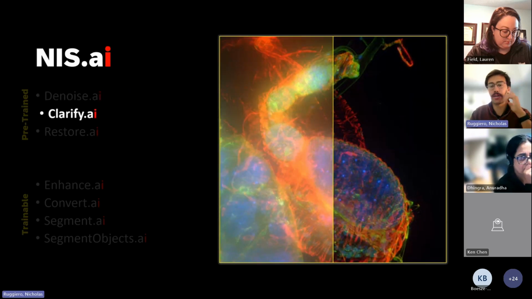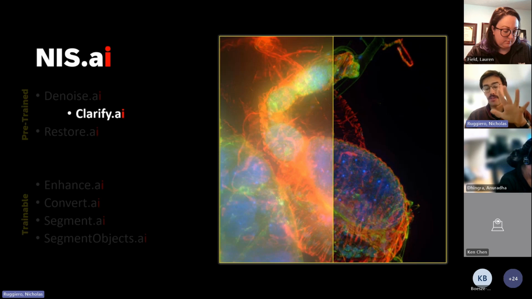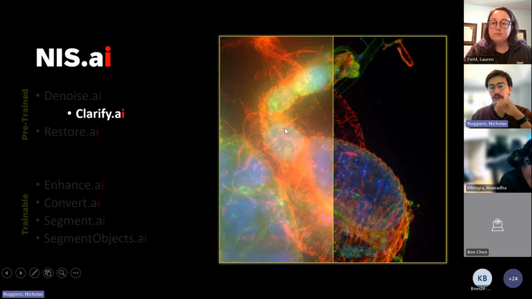The next one we're going to talk about is Clarify. Clarify is going to work really well on thick Z-stacked sections for widefield images generally. The image on the left would be a standard widefield image for something that we do a lot of Z-stacks on. You'll recognize, if you've taken these sorts of images, that they get really hazy because of all the out of focus light that we're capturing through the Z-stack. So what Clarify is going to do is give us sort of confocal-like pictures. And it's going to cut out all of that out of focus light and just give us a really nice in focus image here.